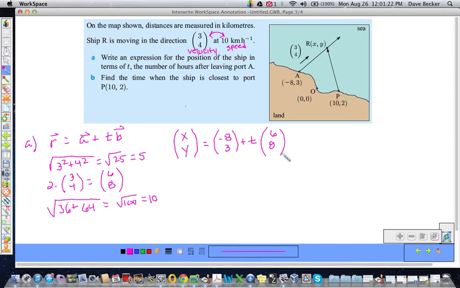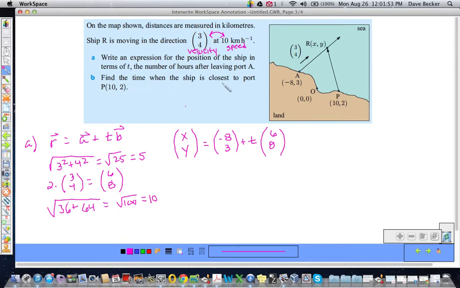Very cool. And something else I want to show you, the vector from the origin 0, 0, OR, see this right here, is equal to OA plus AR. You can see that geometrically. This plus this equals this. So I just wanted you to see that because that's exactly what's happening here. Okay, so we have that.